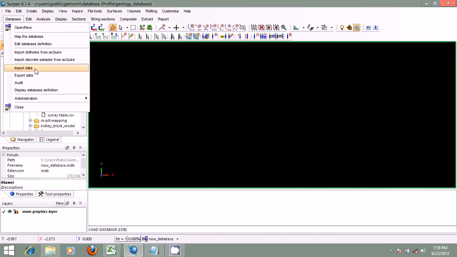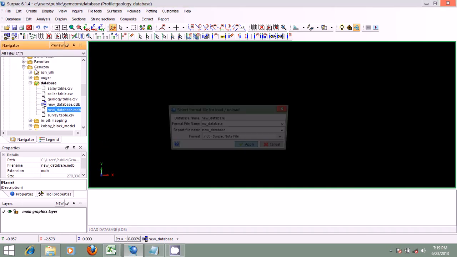When we are doing this, we want to tell Surpac that we want it to pick the arrangements that we have in the CSV file into the Microsoft Access database, so that as time goes on, when we are loading by a special load type from the CSV files, Surpac will pick the arrangement straightforward. Okay, so I'll just select the import data.